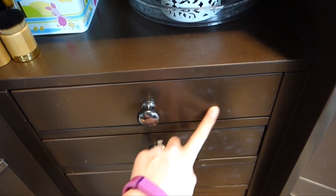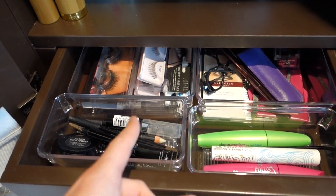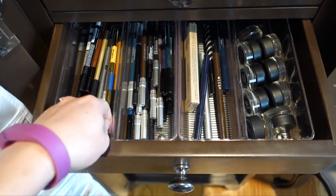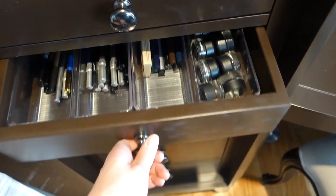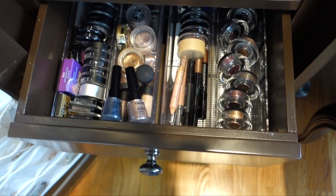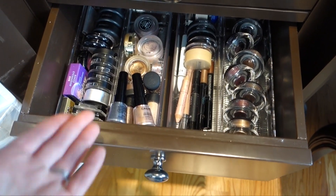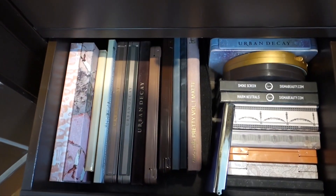The drawers are all makeup. In the top drawer I have eyebrow and eyelash products — mascaras, brow gels, pencils, and fake lashes. Then this is all eyeliners: pencil liners, liquid or pen liners, and gels. This drawer has eye bases, cream eyeshadow bases, and highlighting pencils. There are a lot of Sigma single eyeshadows. This drawer has all my small eyeshadow palettes, and then in the bottom I have my bigger eyeshadow palettes.